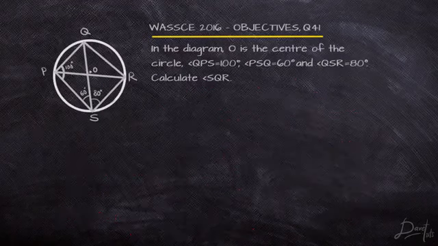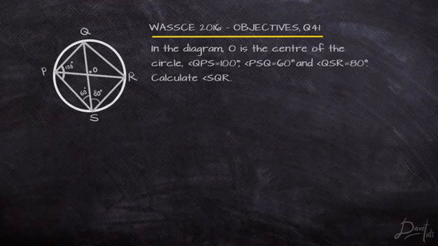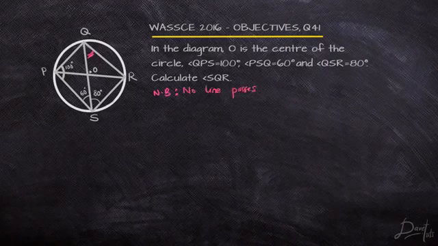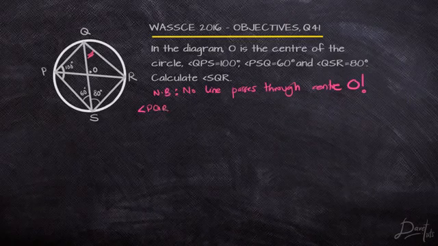Another question in the same year, question number 41, we are given again a cyclic quadrilateral. But looking at this question, one of the things you need to understand first and foremost is that there is no line passing through the center of the circle. If a line had passed through the center of the circle, we could have said the angle subtended at the circumference of that particular segment of the circle, of course, that will make it a semicircle, then the angle subtended at the circumference will be 90 degrees. But this is not the case in this particular scenario. So we are going to look for a way to solve it.